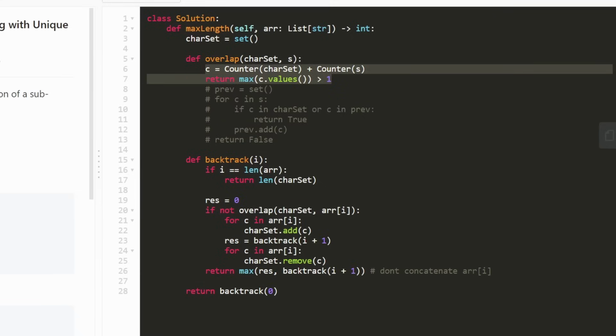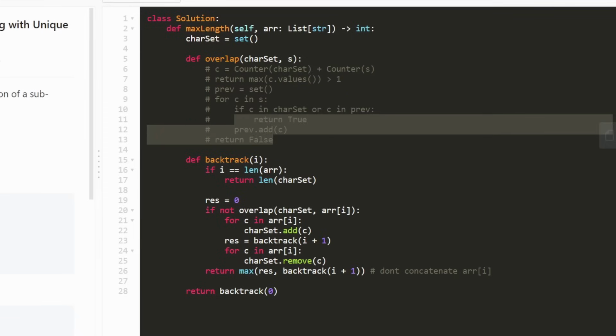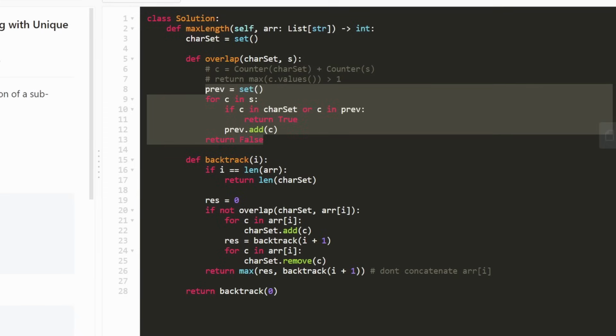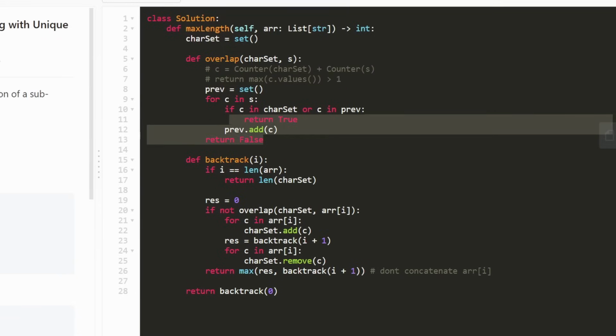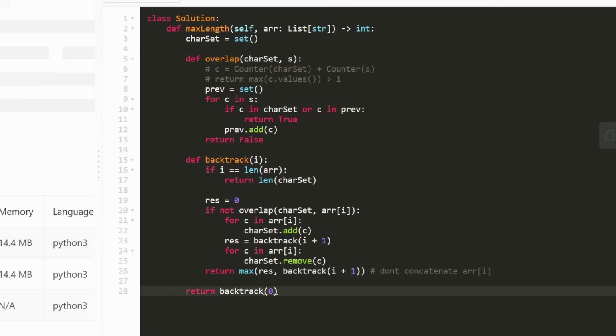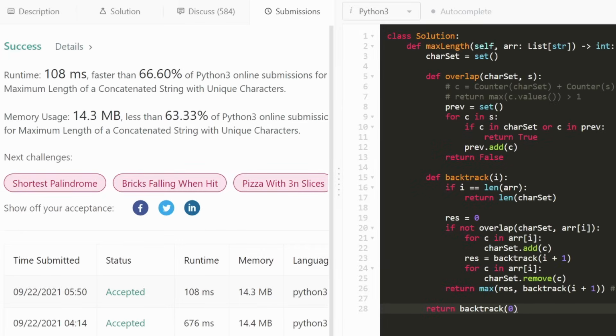So it runs quicker if we actually comment this and then we use this portion. So I'm going to do it like that. But it works in both cases. I guess it's about if you want short code or if you want more performant code. But it works in both cases. Let's just run it to make sure that it works. And as you can see on the left, yeah, it's pretty efficient.